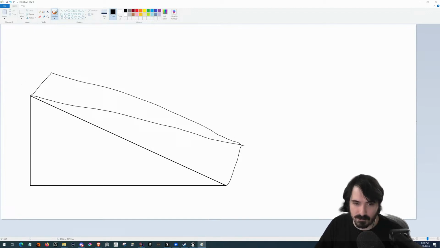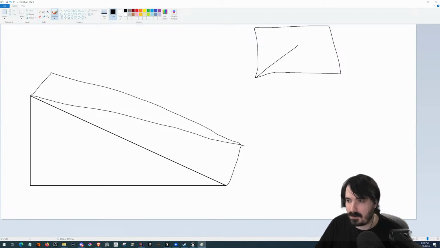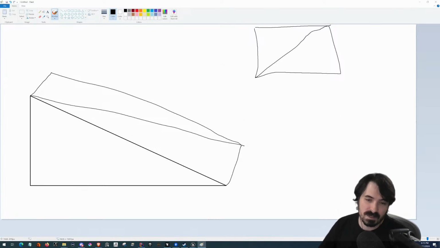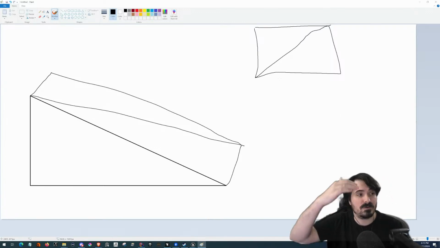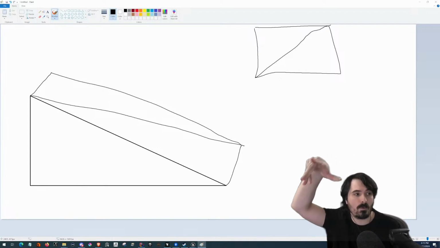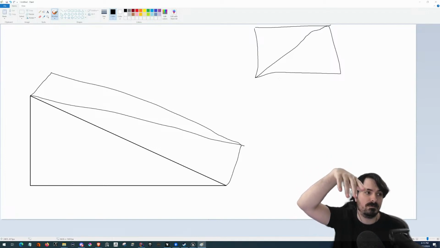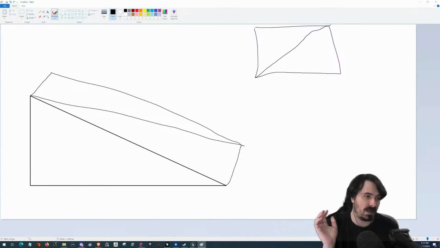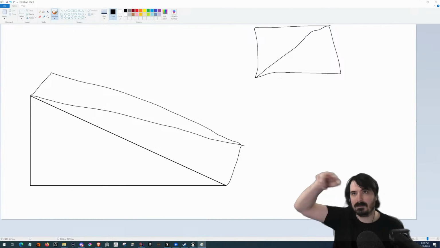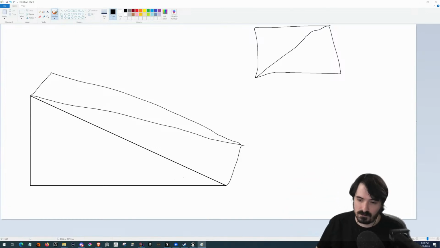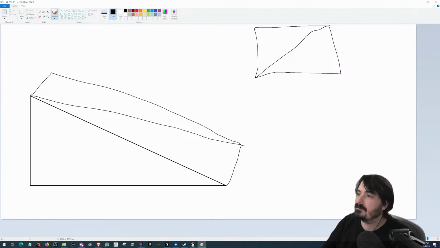The backside here, if we were to look at this piece, would just be like a square, right? Either that or it had no collision there. So instead of each step having four plus tris just on the front of it where it goes like this, the entire step would just be two on the front, two on either side, two on the bottom, and two on the back. So much cheaper.